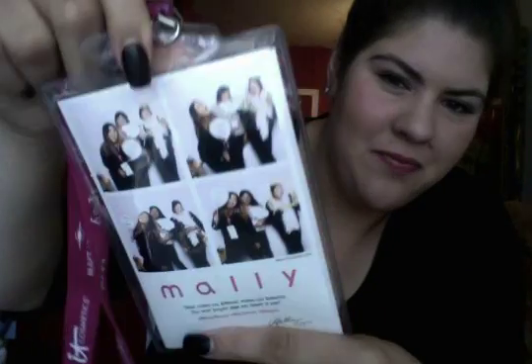This is a Polaroid I took in one of the booths — and in the back there was another one. So I went by myself, but definitely next year I'm going with my family because it was an amazing experience, especially for makeup lovers. I know the tickets can be pricey, but I think it's so worth it. Definitely check it out.